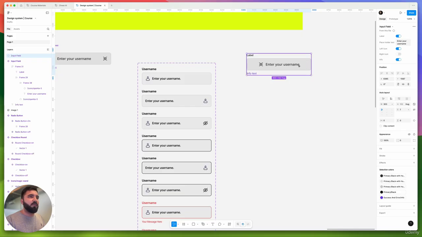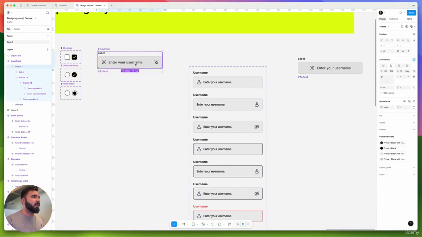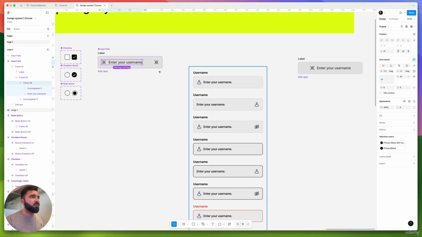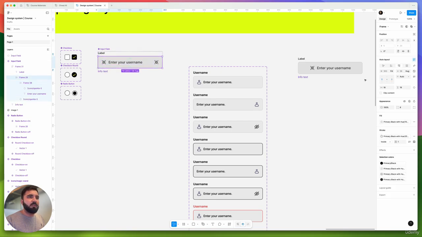So right now we have an issue. For example, if I unhide the left icon, you can see over here the text moves to the middle. All right, so let me go ahead and select this one, and again it should be fill. Okay, let me select this. It should be fill.